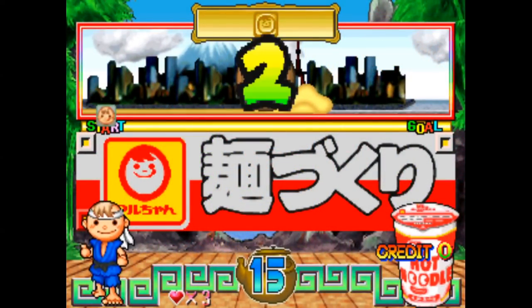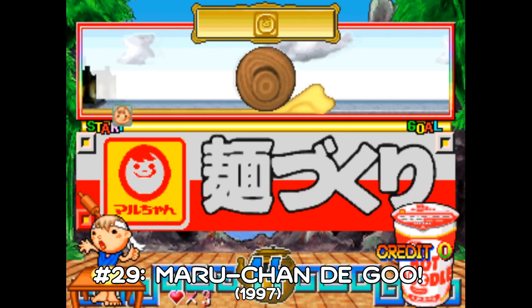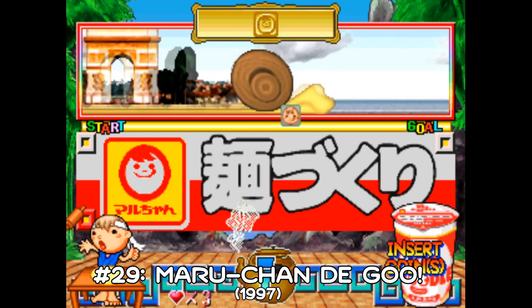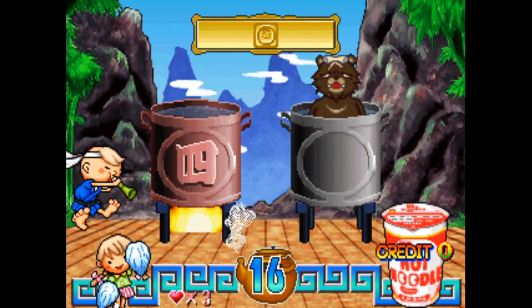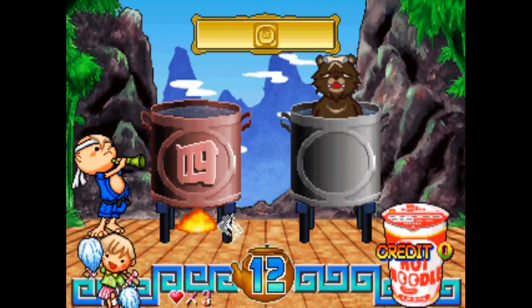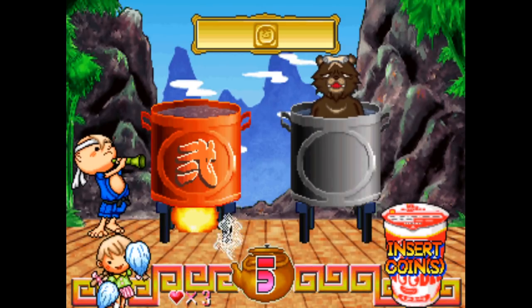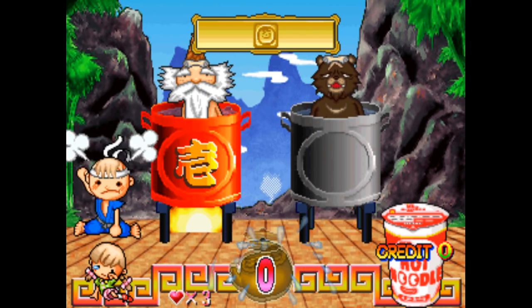And now we have a kooky little bit of advertising – an arcade game based around the joys of Mero-Chan brand Instant Ramen. This title is a collection of minigames based around cooking up your sumptuous cup noodles, firing up the pot and all that other good stuff. It's a lot of joystick waggling and button bashing, really. So much so that I kind of hit a brick wall with getting the pot appropriately fired up – it's more demanding than Daley Thompson's Decathlon and I can never get the pot hot enough in time. These noodles will just have to remain uncooked. It's certainly slight as a game, but amusing as a concept.